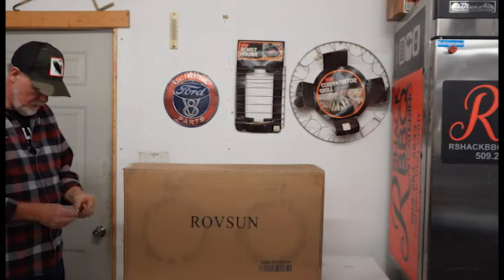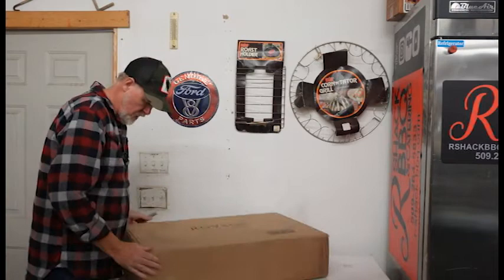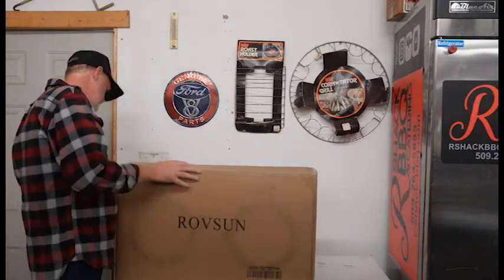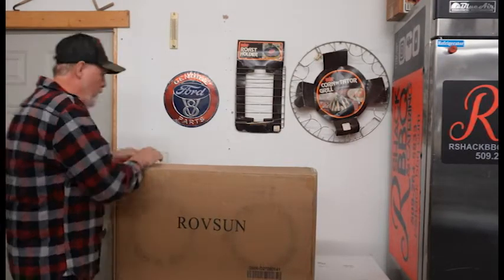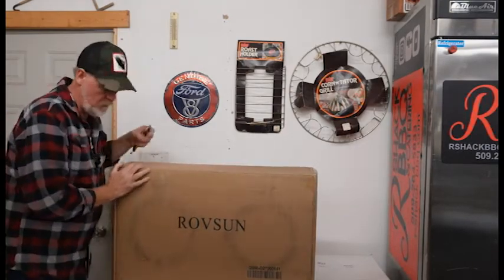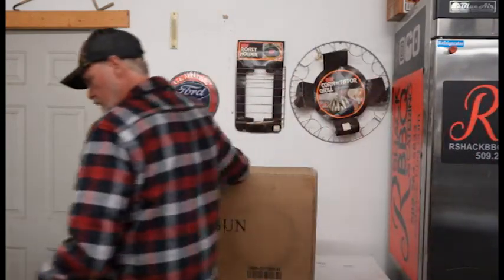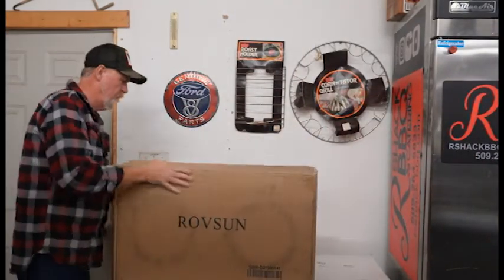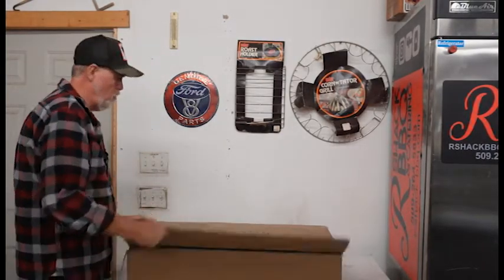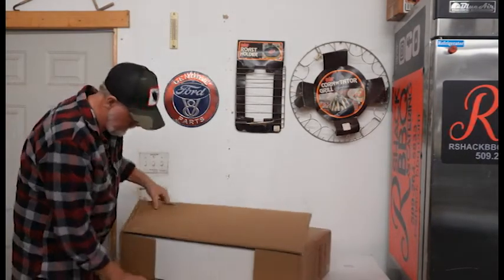Got my handy dandy box knife right here. We're just going to do this right here, see if we can find some of the tape marks. Looks like it's actually on this side. There we go. Come around over here. See if that's good enough. Yeah. So I'm going to set it down here. And we'll open it. No, we won't open it up. We'll open it up like this. Ooh.